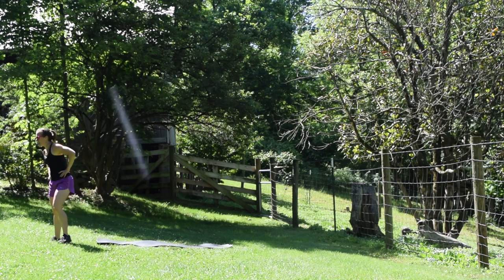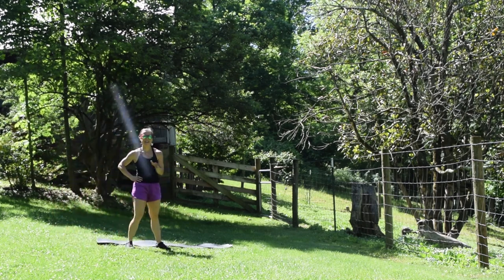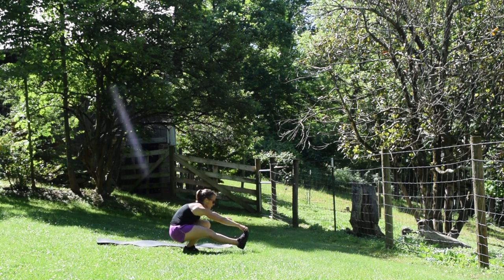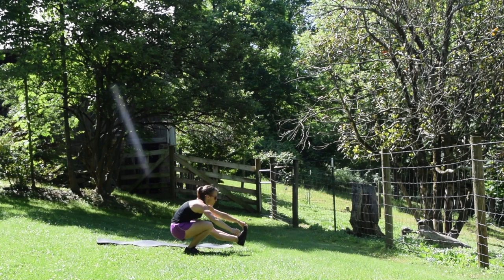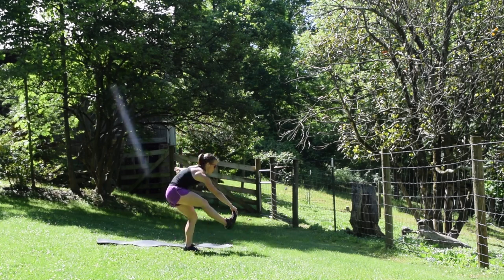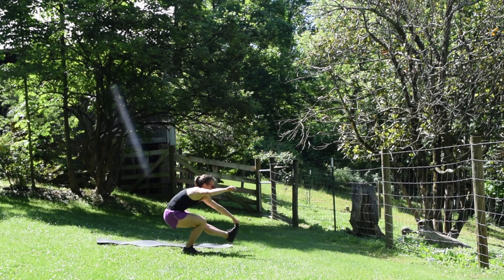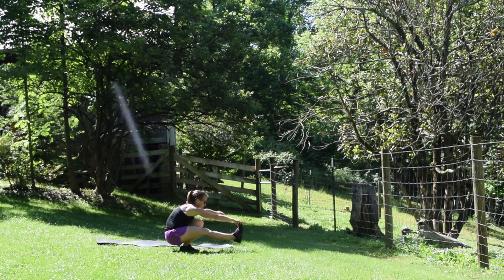Awesome. All right, next you have alternating pistol squats. I'm gonna do mine the downhill way just because I know I will fall downhill if I don't. So down you go. One, two, three. I don't know why I'm counting. This number will get gradually slower and lower as we get through this.